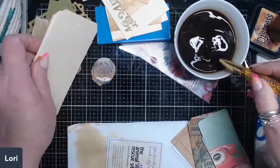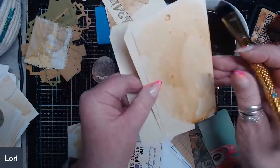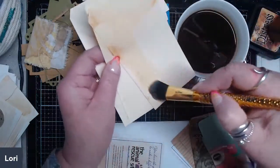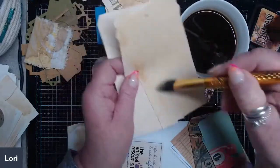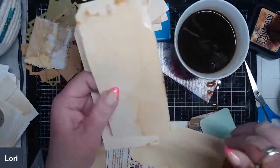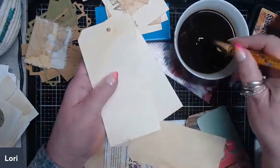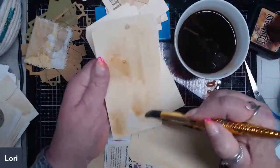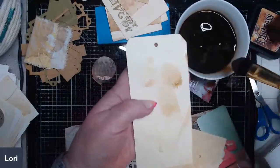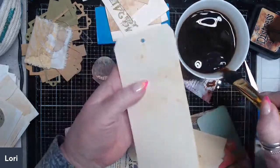All right. And these tags, I'm just going to scrub some of this stuff on there. I'm using this Jane Davenport brush. And I will tell you that if you get an opportunity to purchase some of these brushes, I've really been pleased with them. They're really nice brushes. The only thing I don't care for, of course, is that tail. It's very cute, but I like to store my brushes in a container upside down, and the tail kind of gets in my way on occasion. But as far as using the brush for painting, you can really get nice shape with some of your brush strokes. Anyway.